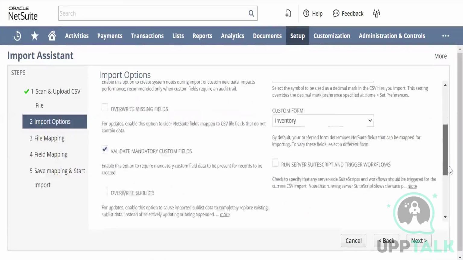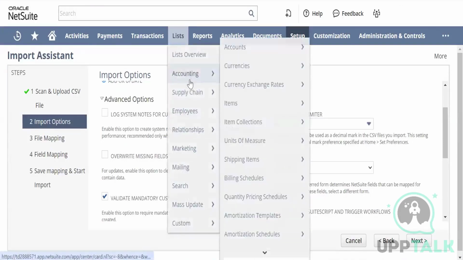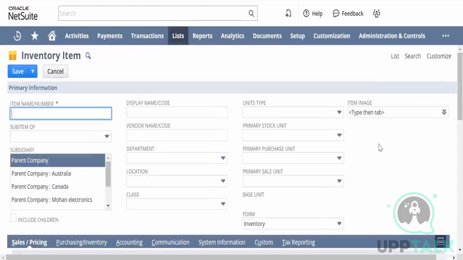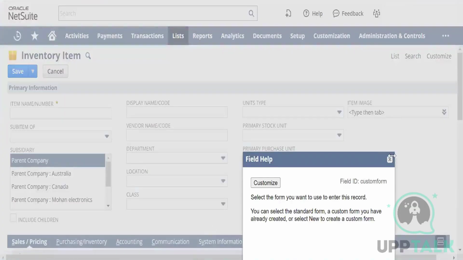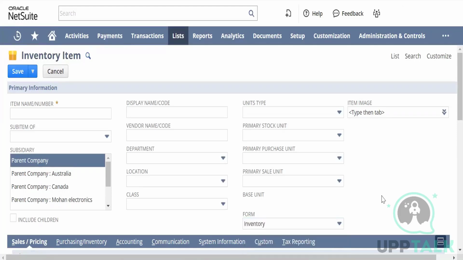These are some of the advanced options that you have here. You have to take what is the custom form. The form is nothing but when you are dealing with anything, if it's an item, chart of account, or whatever it is, you have the forms which are already listed within the system. Where is the form? Okay, form is there. This is the form, and you can have multiple forms. You can create multiple forms. I will show you how to create these forms. Don't worry about it.